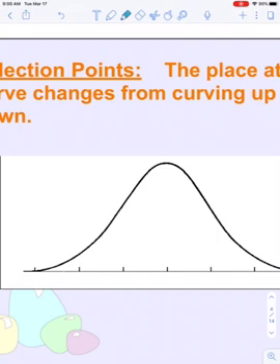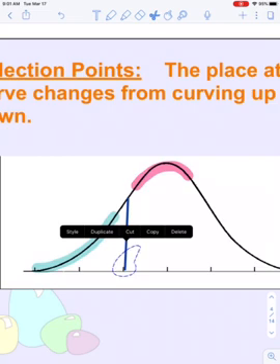If you think about it, if it's going to change directions and it's not very obvious, it's not like a sharp turn, it's not like you're going up and then coming back down, it's a curve, it's smooth. So we have to look for the flat space in between where it's clearly curving up and where it starts to clearly curve down. Those are going to be where your inflection points are. So somewhere in this flat space in between is an inflection point, probably directly in the middle where it looks flat.